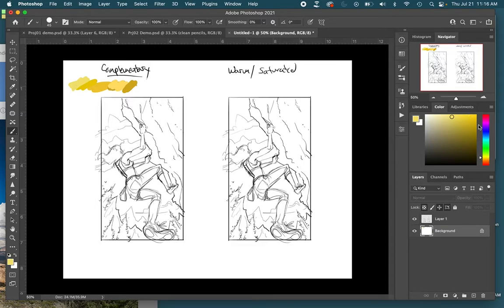And then the complementary of yellow is purple. So here's some purples I can use. I want some desaturated purples, some darker purples. And so when you're choosing colors, I don't want you to color for reality. Like trees are green, sky is blue, rocks are gray. It's better to color for mood. So something that creates an emotional impact in your viewer.